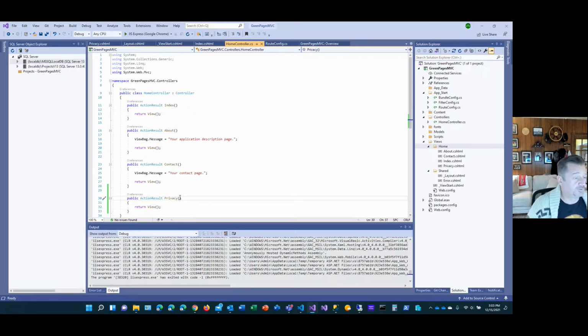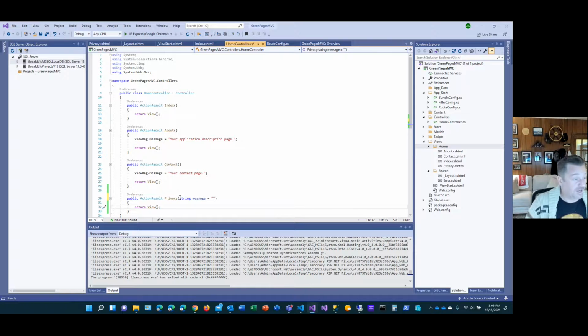Well, what if we want a model? Well, what kind of models would we want to pass here? Maybe we want to pass a message to show on the page, right? In addition to privacy is an illusion. Let's do that. So we'll say string message, right? And we're going to make it optional, right? Now we want to send it to this view. And this is where I messed up when I told you this is my second iteration of this.